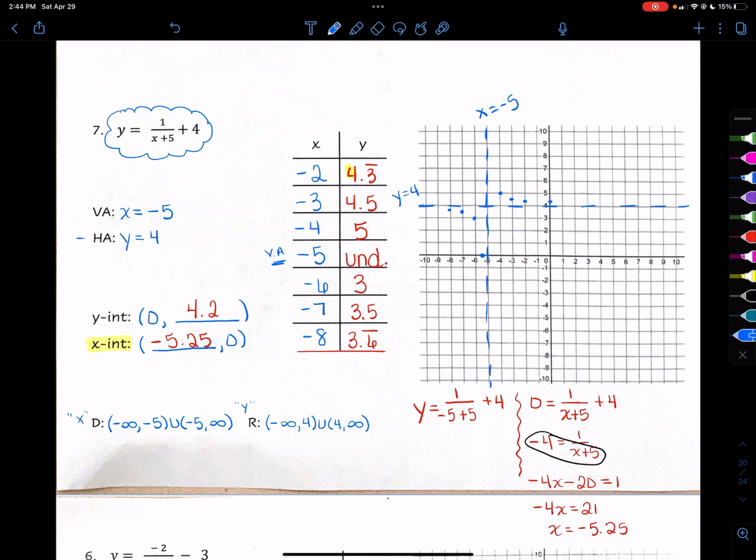And then we'll go ahead and graph that. Remember, this is one that gets very close to the asymptote, but never ever touches it, never crosses it. Draw arrows at both ends to show that that does continue on. Sorry, my pen keeps changing on me here. And that will be it for our simple rational graph.